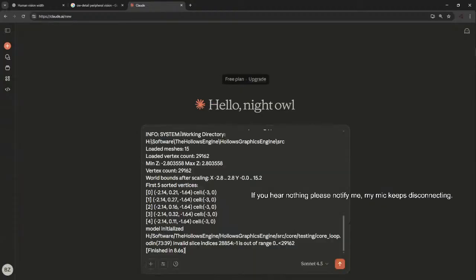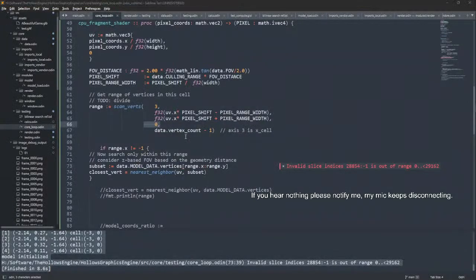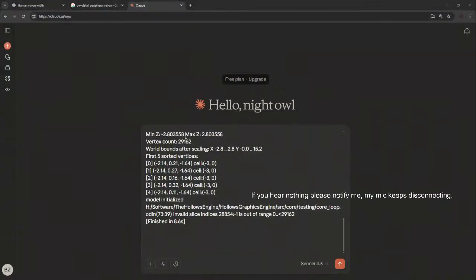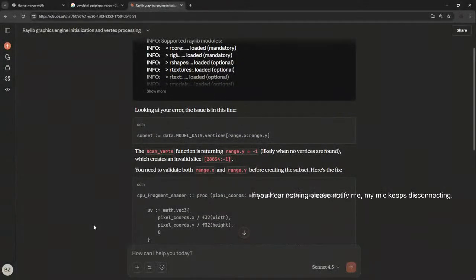Okay. Control V, come on. This is one. And, where was my... Well, no shit. It's this line. It's literally the error is there.